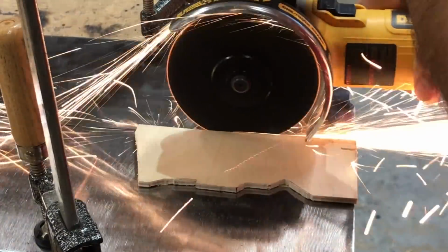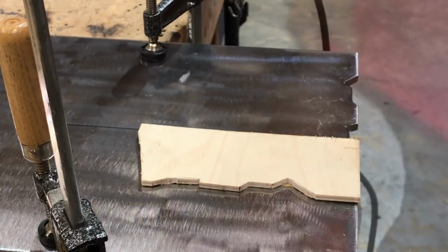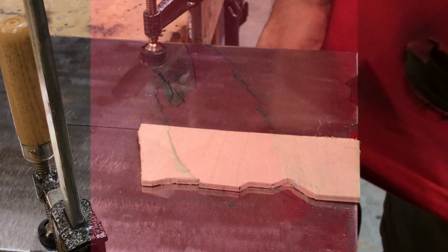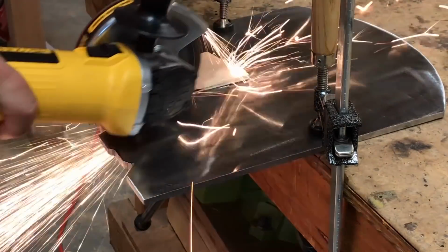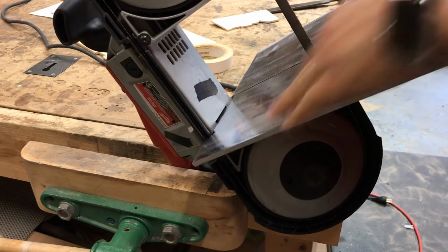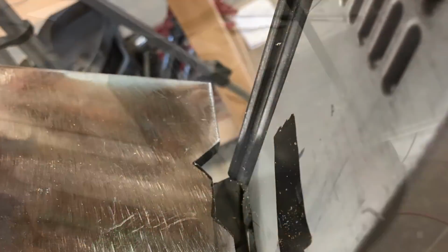So, how not to cut a slot in a table, or should I say where not to stand. Hence the hole in the shirt that I burned right through. Yeah, I started feeling a little warm there. Glowing embers on my belly. Stand off to the side, finish the cut. Test fit, a little nibbling out. Have a little better. Pretty pleased with how the cut came out.